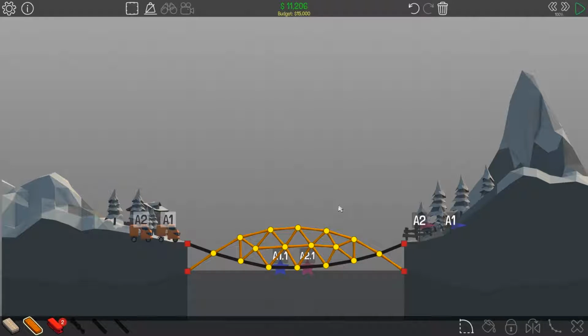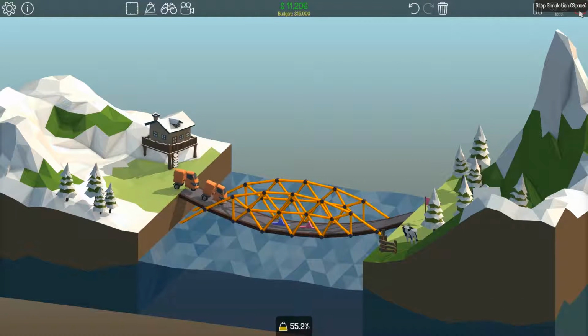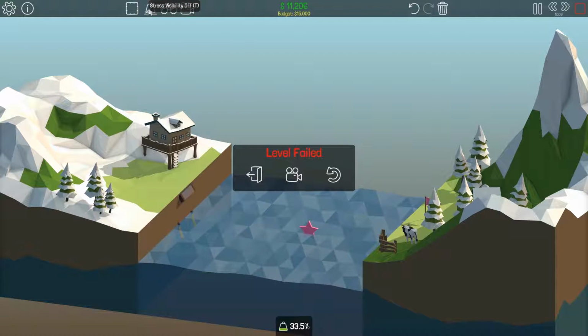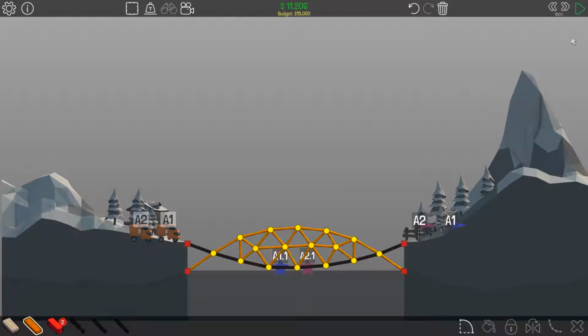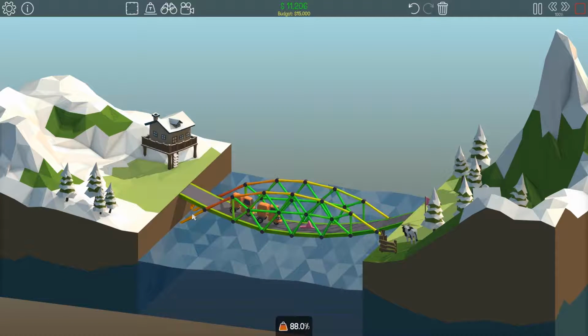Okay, so this is what I've come up with, and I think we're going to need to replace some steel somewhere around here because it looks too heavy. Let's see what happens. Oh, it does actually seem stable. Okay, we need to turn on the stress visibility because I never got to see how that handled. So I think the problem's probably here, yeah.